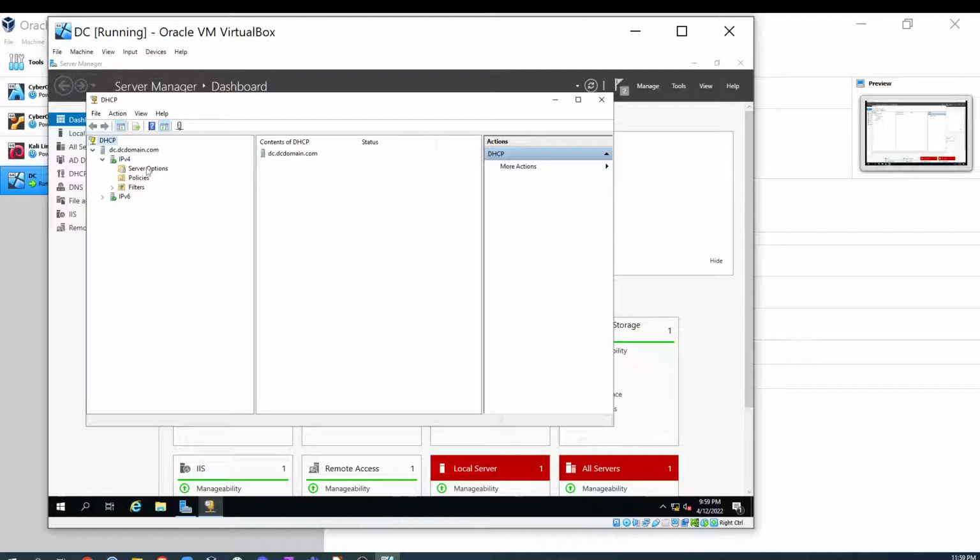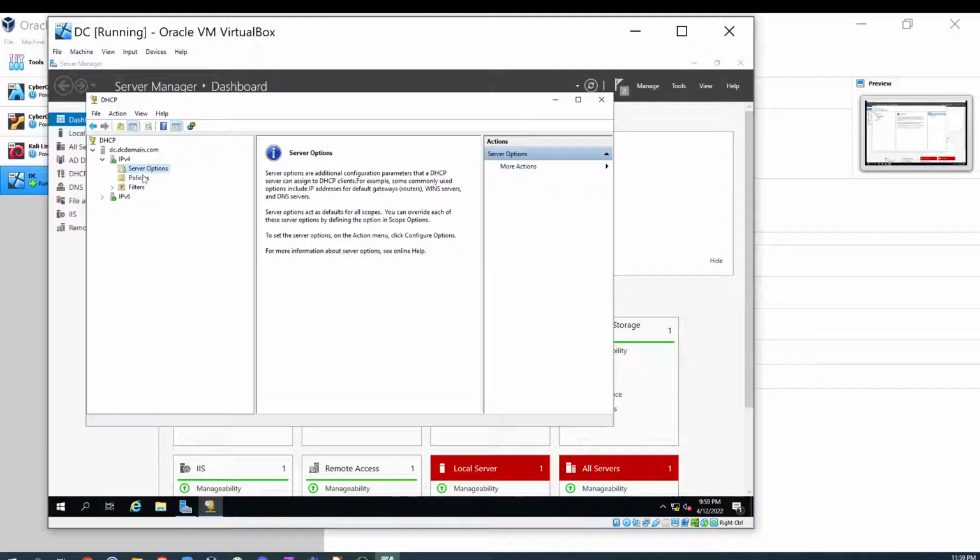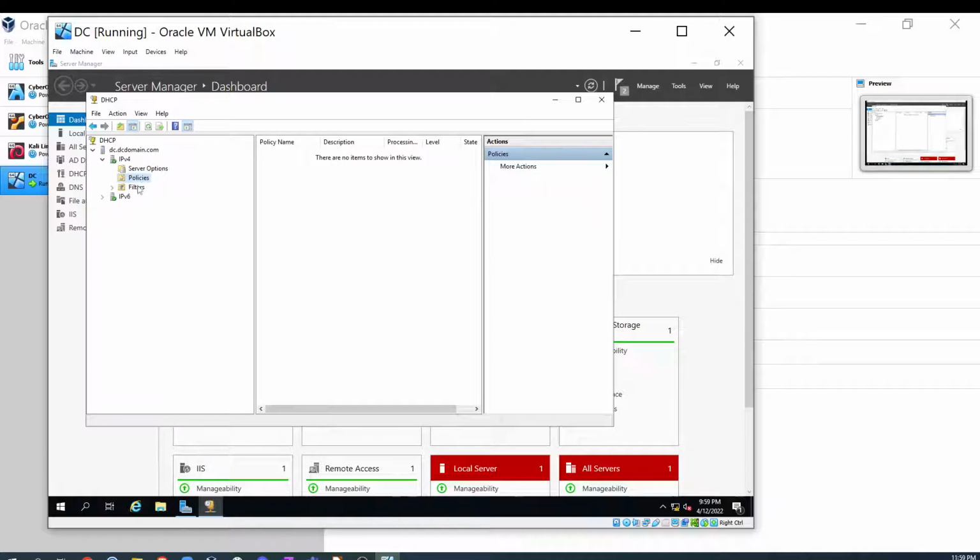In the server options, we can set up policies and filters. That's the purpose of having a domain controller on the network: you can apply certain rules which allow or deny certain traffic, certain IP addresses, or certain applications and so on.